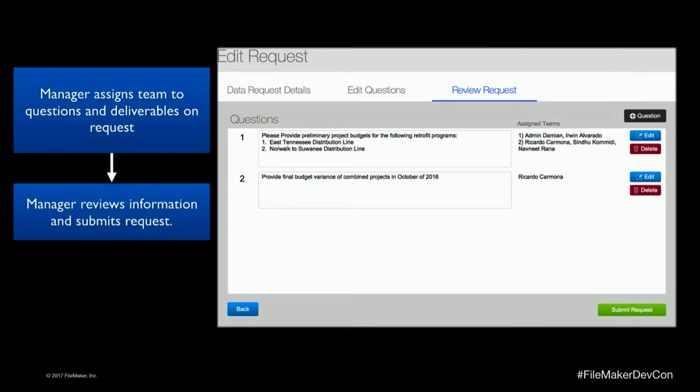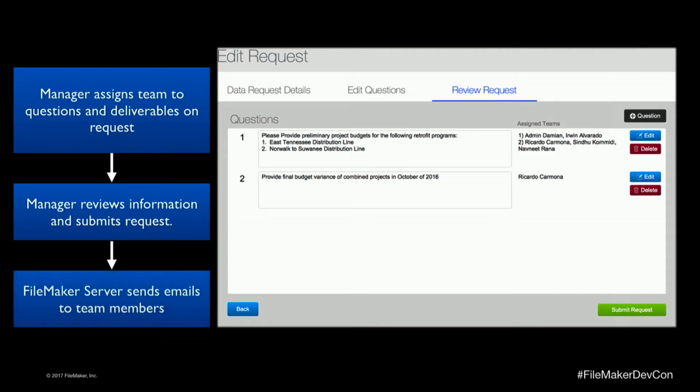So here's a screenshot of how they break down data requests. Obviously, this is just an example, but the last data request that we got included 84 questions, and each of the questions the CPUC was asking had a good amount of details on a lot of different projects, like budgets, where contractors were used, any security issues that might have arisen, or change order modifications. So it was very, very extensive, and they couldn't have done a big data request like that without the application.